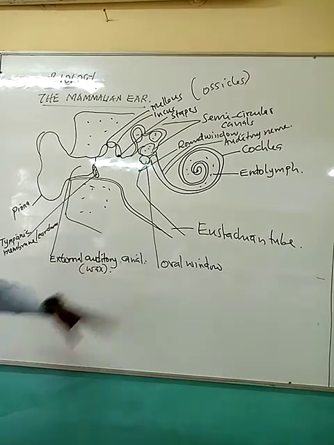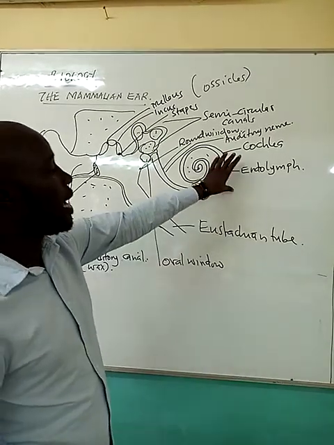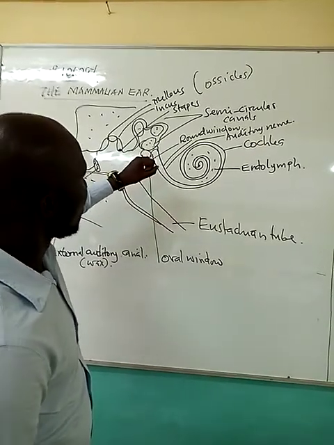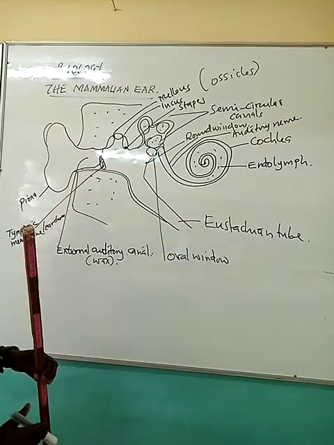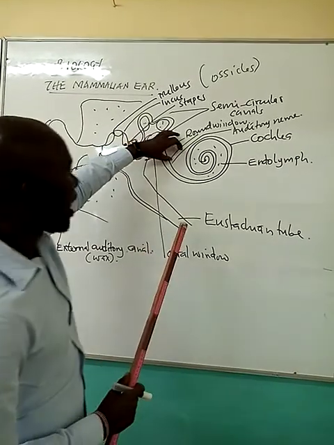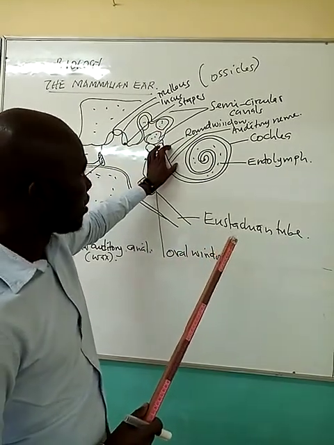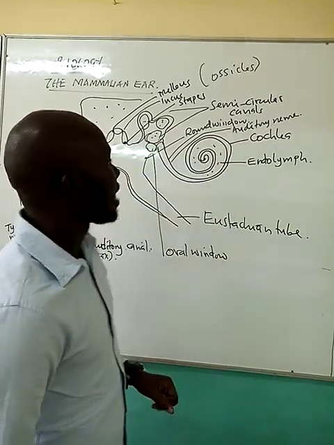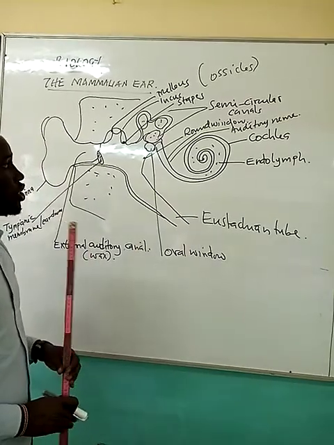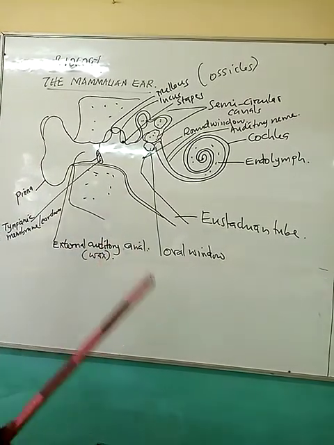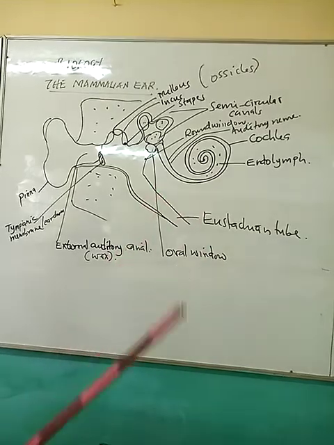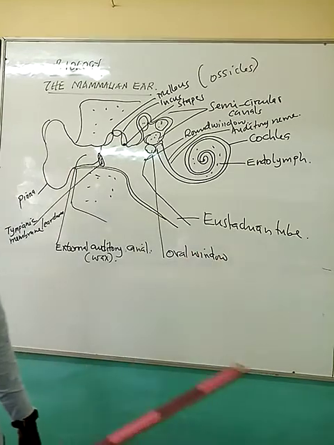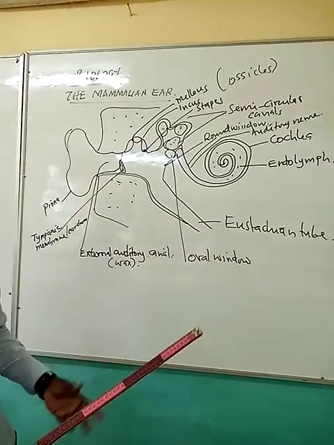From there, when the sound waves come from the endolymph, they are then directed to the nerves, what we are calling auditory nerves. The auditory nerves are in connection with the cochlea, so they move all the way to the brain cells. So the auditory nerves transmit the information from the cochlea in form of vibrations to the brain for interpretation, so that sound is perceived. And in that case, it is going to perceive the pitch of the sound.